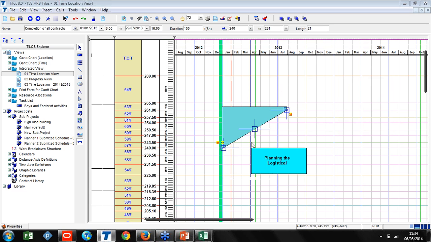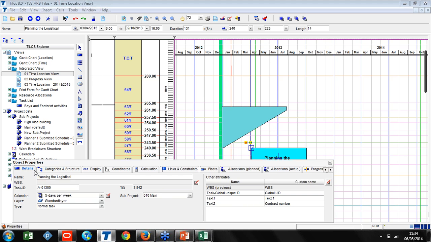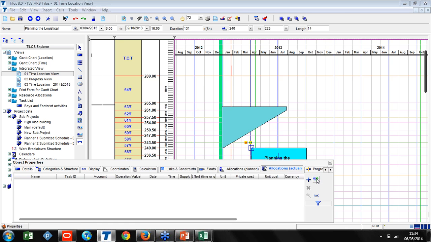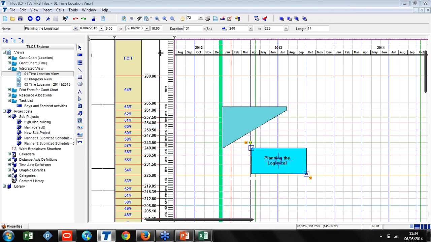Contract information is here, and also planning for the logistics. You don't have to keep logic for the levels for these logistical things. Just based on time, you can keep them as an activity. These are not drawings. This has all cost information and all calendar information. We can assign the cost for planning logistical things, and we can assign the income as well. So this fully works.